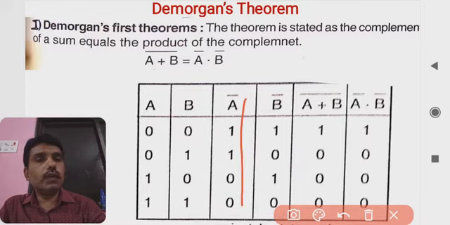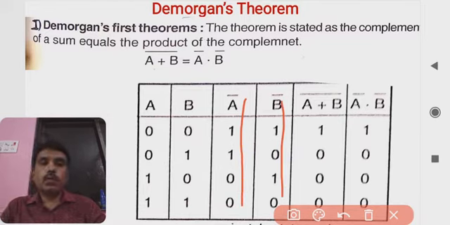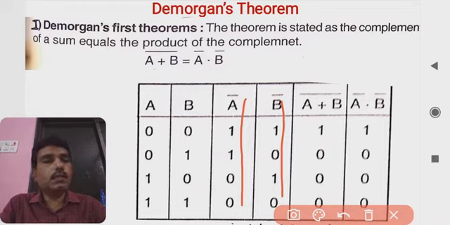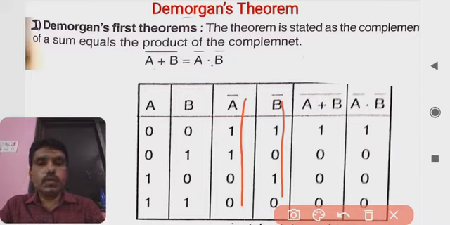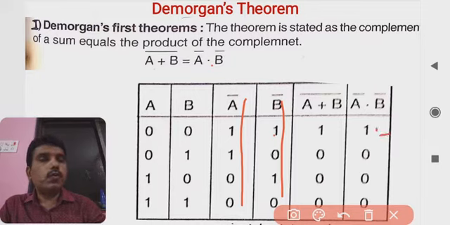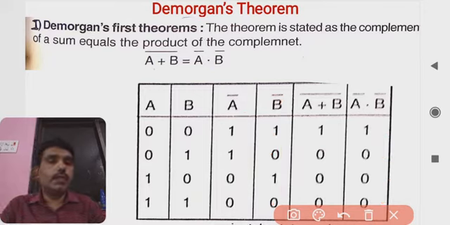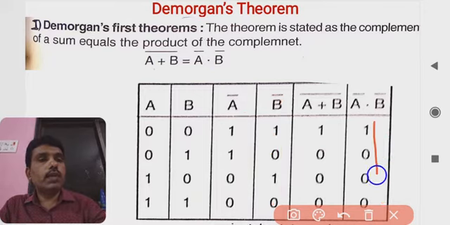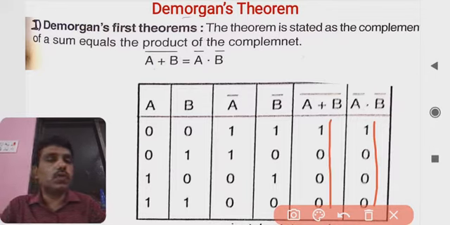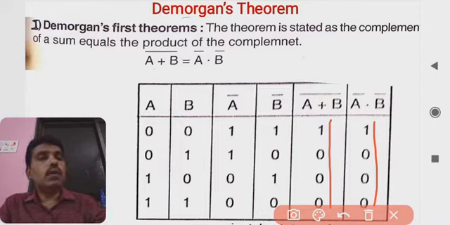So now I have the values for the A complement and the B complement. मला दोन्हीसाठी आता व्हॅल्यू मिळालेल्या आहेत, ए कॉम्प्लिमेंटसाठी आणि बी कॉम्प्लिमेंटसाठी. आता सिम्पली मला ह्याचं प्रोडक्ट करायचं आहे. That is the AND operation in between these. So 1 into 1, that is definitely 1. Again 1 into 0 is 0, 0 into 1 is 0, 0 into 0 is 0. So look at these A complement and B complement product values. If you look at these values, they definitely match with the left hand side, which is 1 0 0 0.